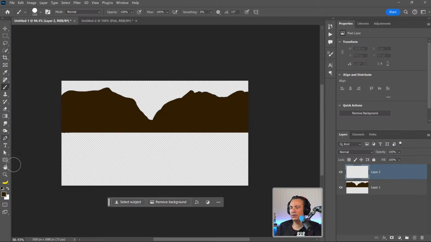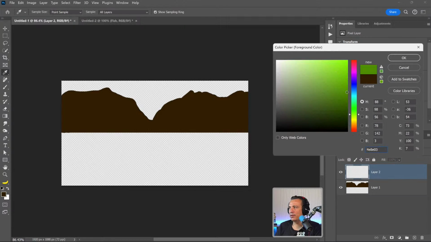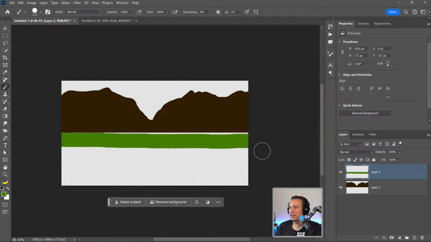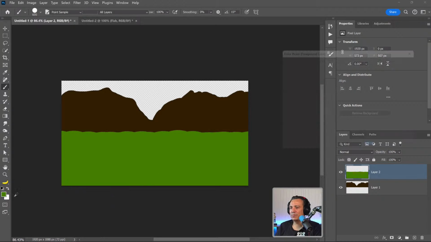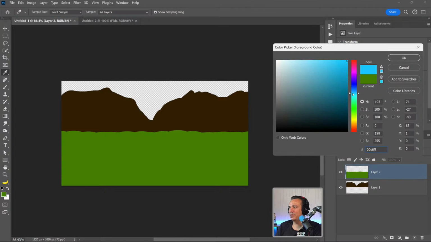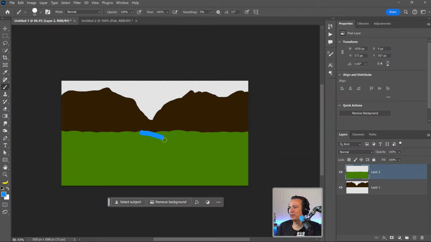And then I'm going to create this green here at the bottom. And you know what? Maybe there's like a river or something going through here. I don't know. Here we go. We have this river, body of water going here. Actually, that might be too big, but that's okay. I'll fix it later. Actually, never mind. I'll create it in a new layer. There we go. Sort of a little body of water coming here.